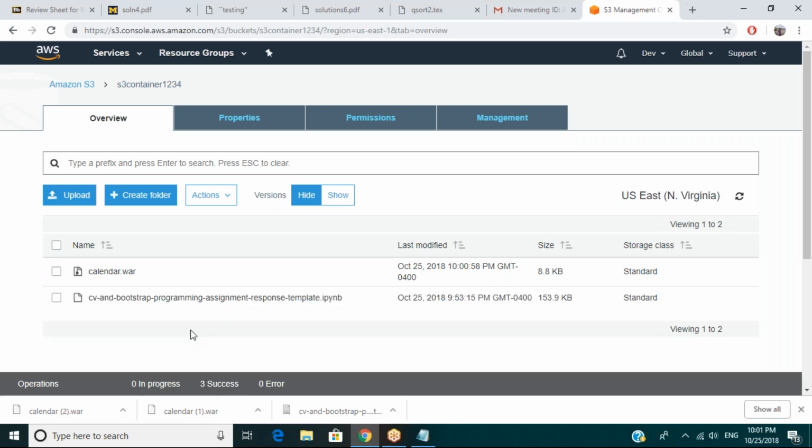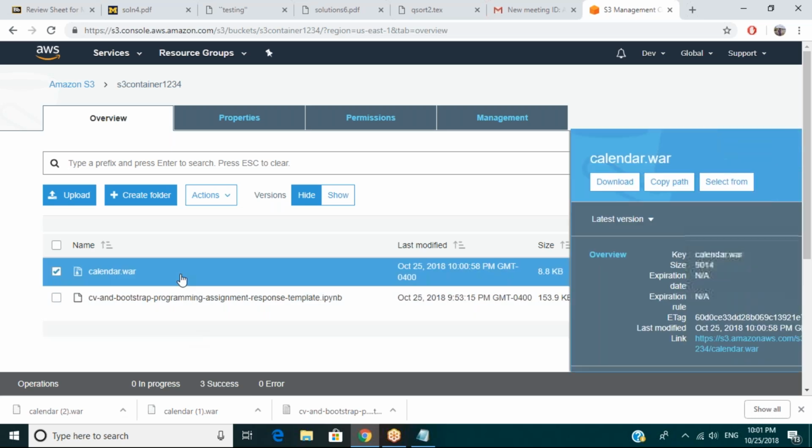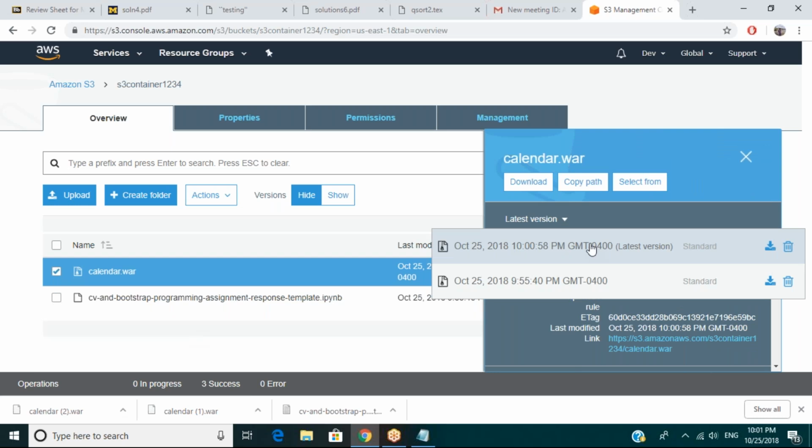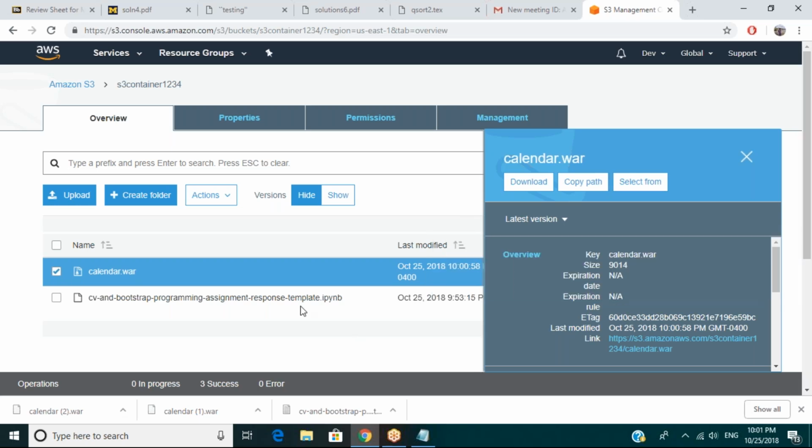All right, so let's see. Now when I click on this, remember I have uploaded two and I should see two here. There is something called latest version, which is placed later on. You can see the last version, which was placed at 9:55, is there, and I do have the latest version as well. It doesn't show me the objects, but at the same time, it shows me the last modified date and it shows that I have a number of versions.